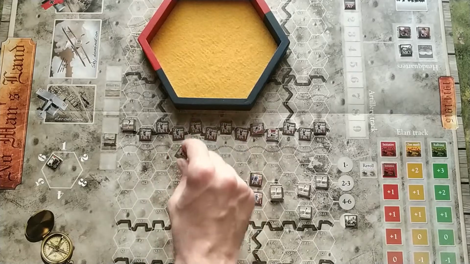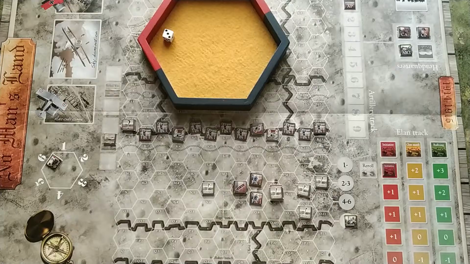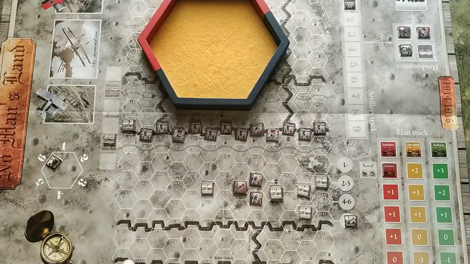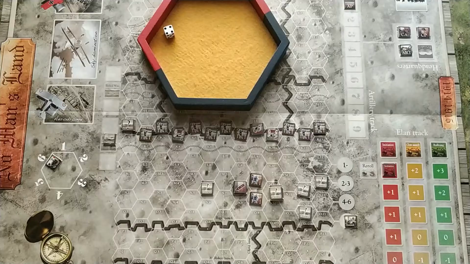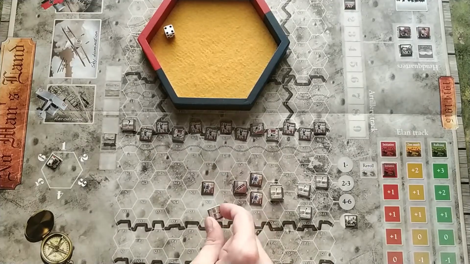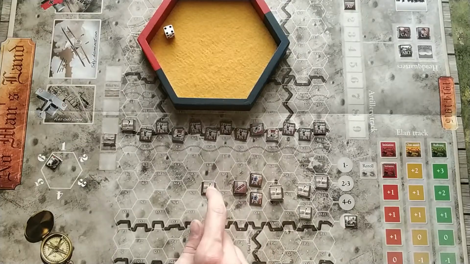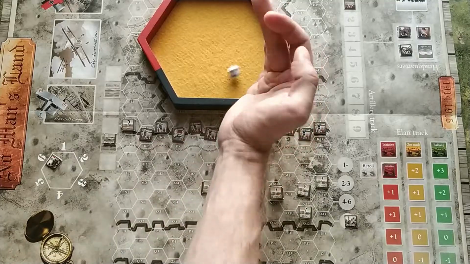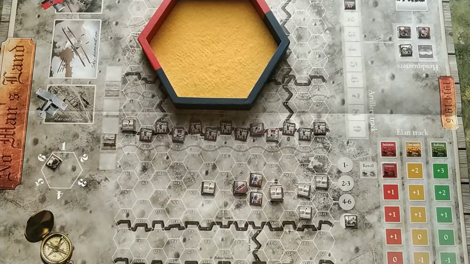And there is an infantry unit here that fires at them as well. 3, 5, this is a miss. Now this unit, 1, 2, 3, 4, 5. So this will be a negative -1 modifier. 4, 5 for the size, 6 for the clear terrain, and 5 for the range. This is a miss. And this unit, a miss. So that's all for the German fire.